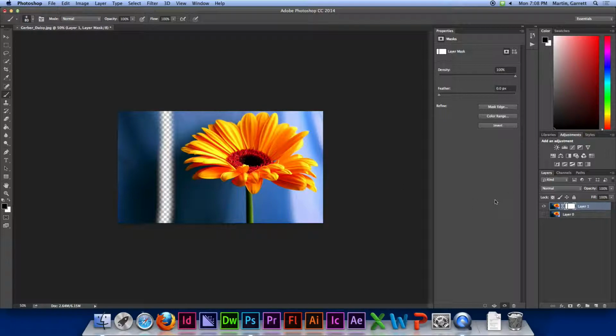Now, there's a couple of ways that we can go about selecting all of that blue. Photoshop provides us with multiple tools. You could literally go in here and just brush this out all by hand if you want. And to be perfectly honest, I think that's the quickest way. That's probably the way that I would go about doing this. There's a couple other ways. There's the magic wand that's going to start selecting individual pixels. And then because our background is mostly blue, I can also select a color range. And I can tell Photoshop, select everything that's blue, and then all the colors that exist next to that blue. So I'm going to go ahead and show you both.